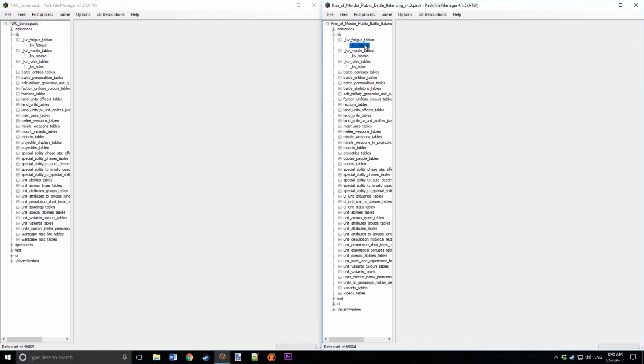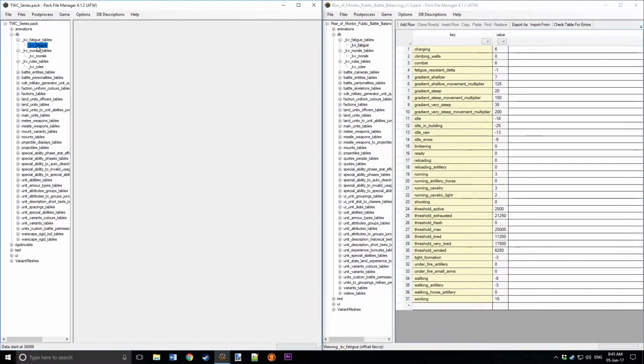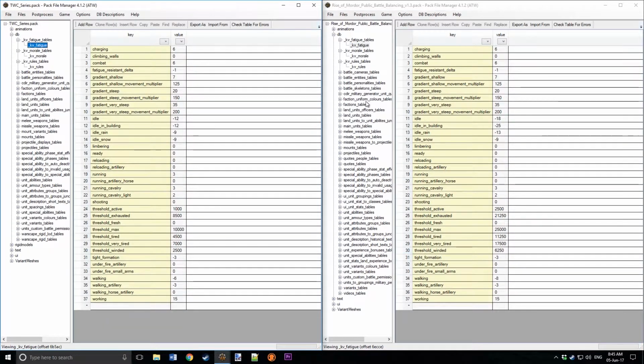And now we'll put that to the side, and here I've got the changes I've made with help from the Ancient Empires team. And so we'll sort by key on both of them, and we'll copy and paste over. So these are the changes we've made. Basically, if it's minus, that's good, because that means you're losing fatigue, or you're restoring your energy. And if it's positive, such as running cavalry, which is free, that's bad, because it means you're gaining fatigue and becoming tired.